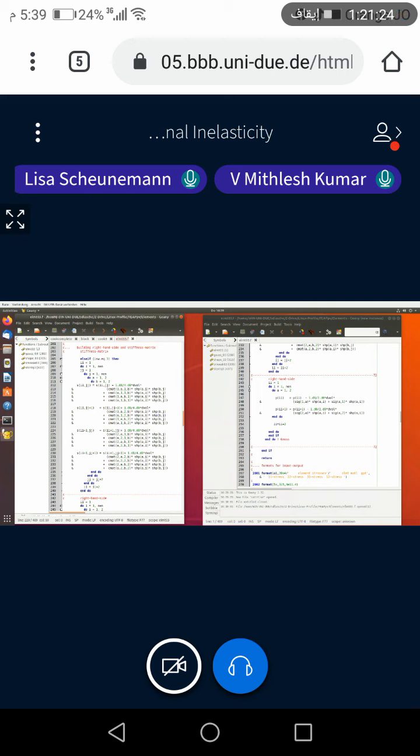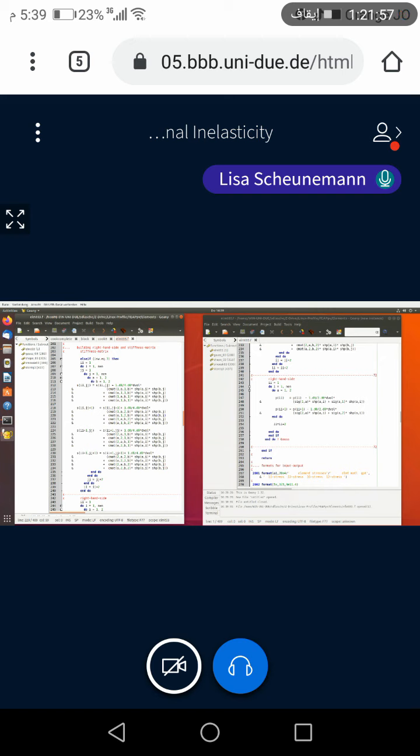Yes, exactly. But can you mute yourself because of the echo? If you do your convergence study, you should first of all see that they reach the same value at some point, but most likely the quadratic element reaches this value already with a lower number of elements. So maybe you need 16.